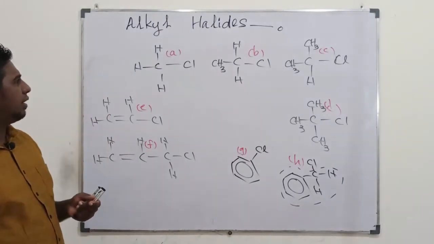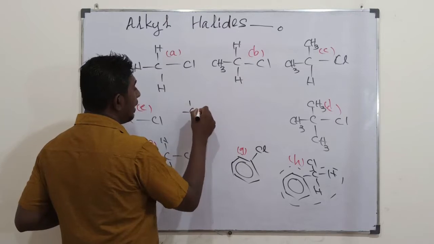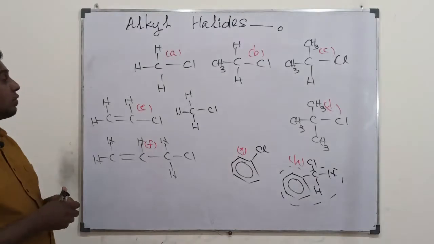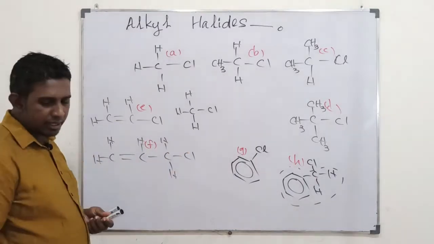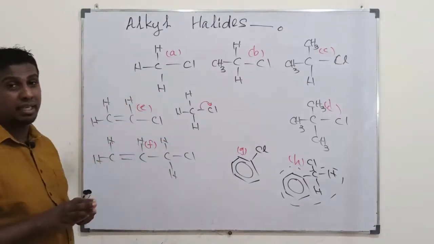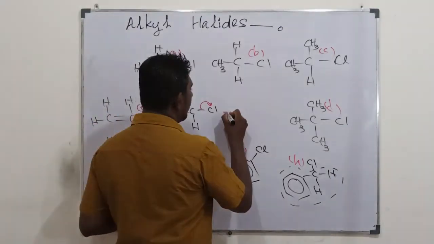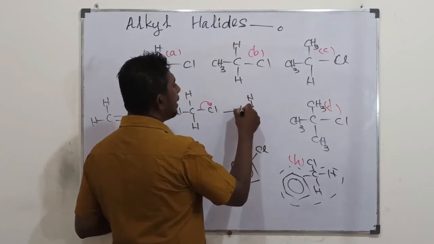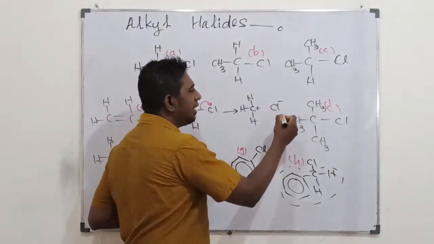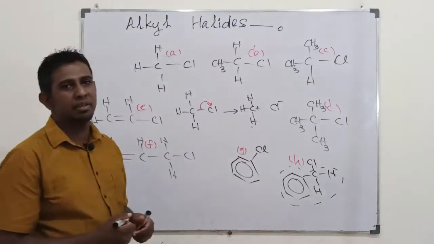So students, if you consider the one here as A, the methyl chloride, when the chlorine leaves, how does it leave? This chlorine leaves as Cl minus. When it leaves as Cl minus, it results in a cation. What's the cation it results? It's the carbocation. So it leaves as Cl minus. Then students, this is the carbocation form.